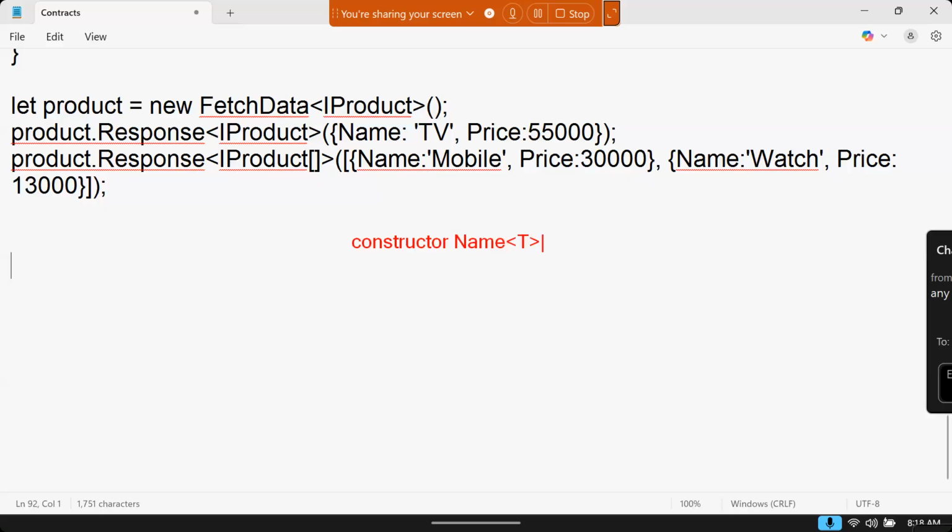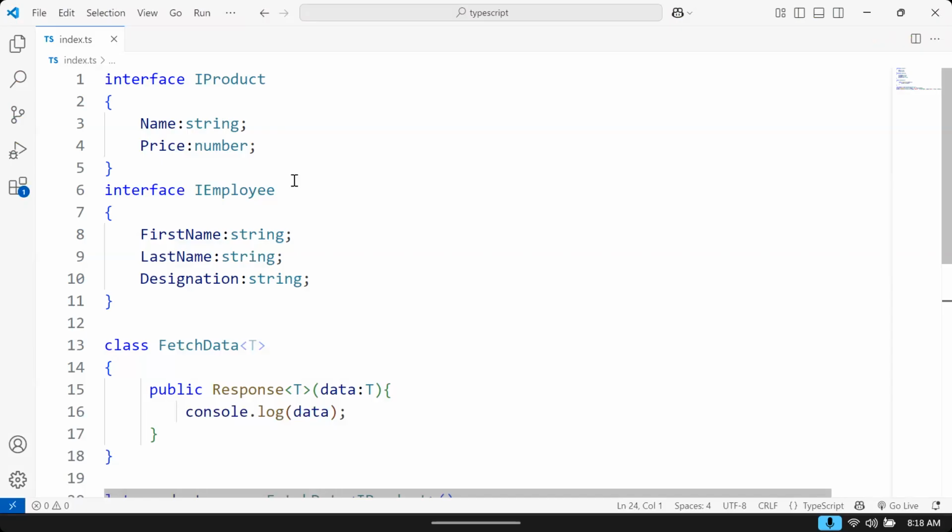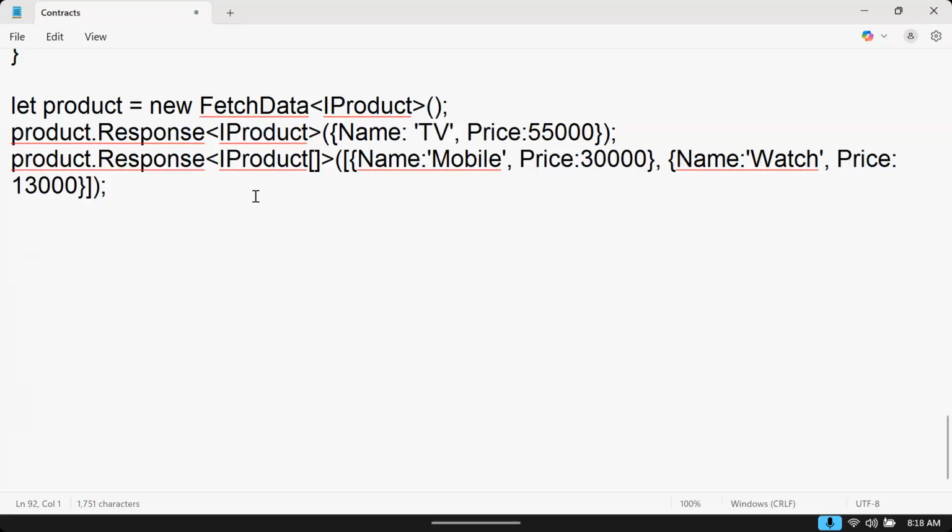That means even the constructor becomes generic. But here it is not possible because in JavaScript the constructor is anonymous. You cannot make it generic. The constructor doesn't have a name, so you cannot have a generic constructor. It is possible in other languages, but here it is not possible. We cannot have a generic constructor. But this is one important thing to understand.